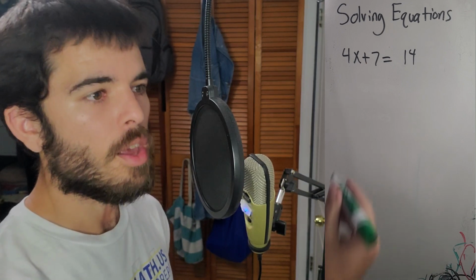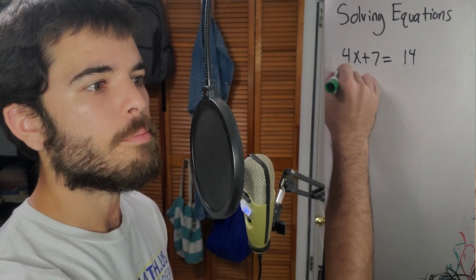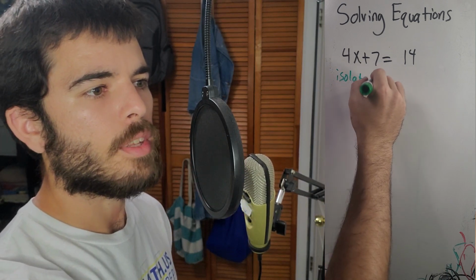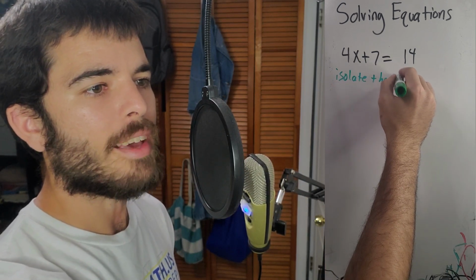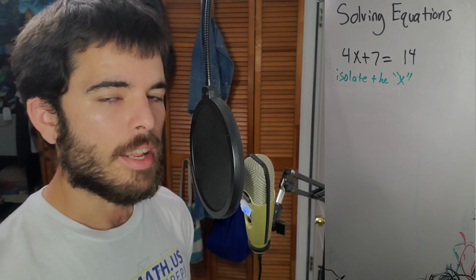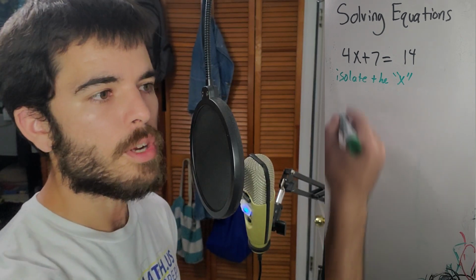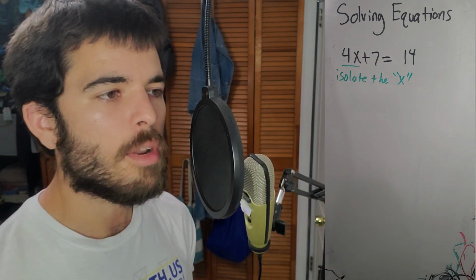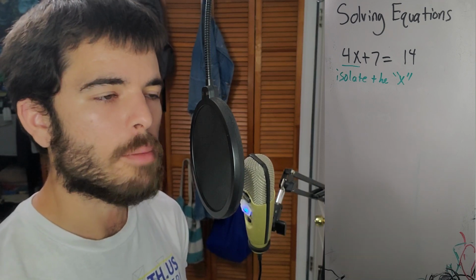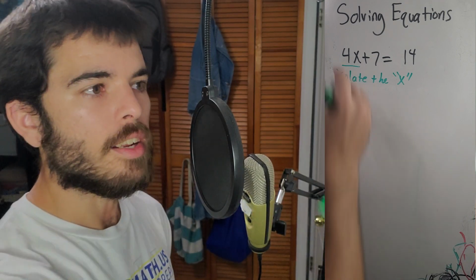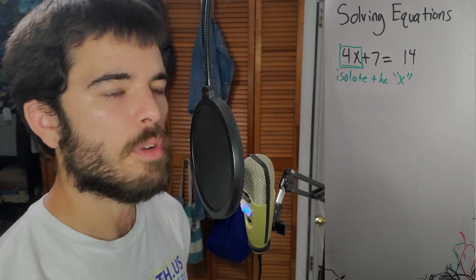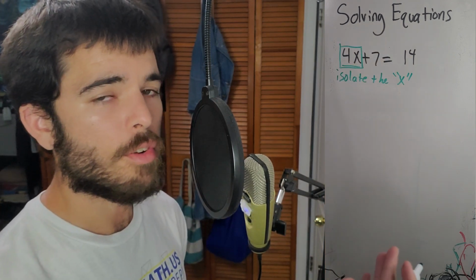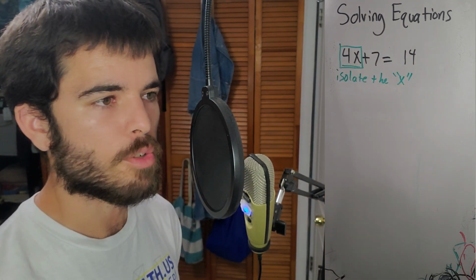This is the process. You want to first isolate the term with x in it, and sometimes that has a coefficient. The coefficient in this case would be the 4. Don't be intimidated by that, okay? We're going to take this one step at a time. You want to isolate that term first. That should be your first priority. We don't have any fractions, by the way. Notice how I'm skipping that for this first problem.